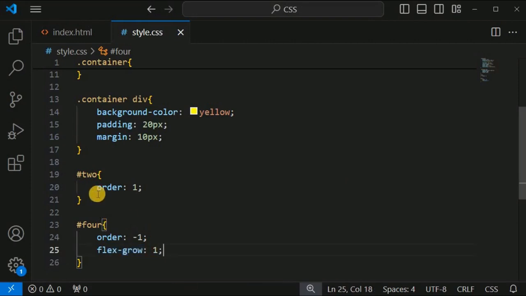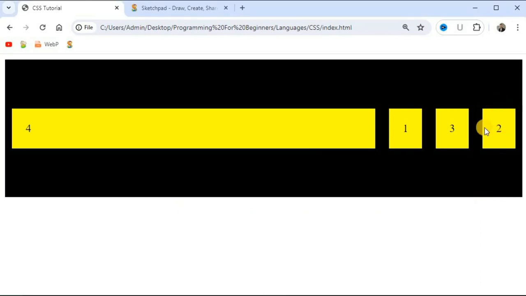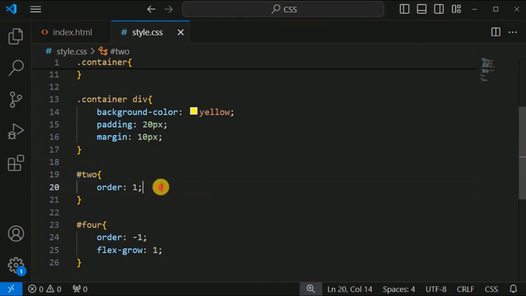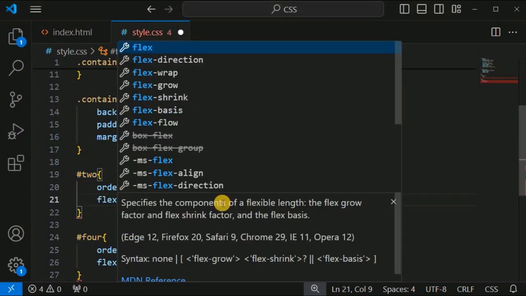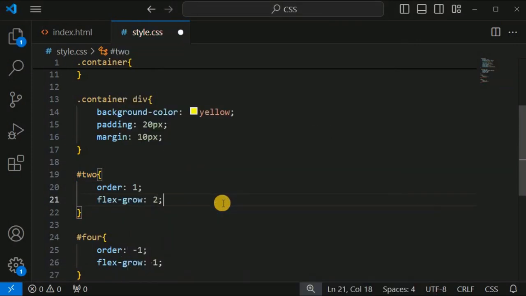Now guys, apart from this, let us say we want the second element that has the ID 2, which is at the last place, to expand as well, but it should be double compared to the fourth element, which is displayed at the first position. So guys, what we can do is simply provide flex grow equal to 2 here.